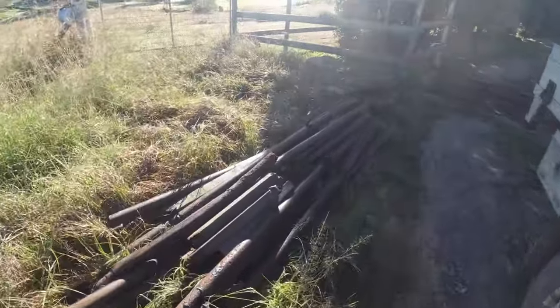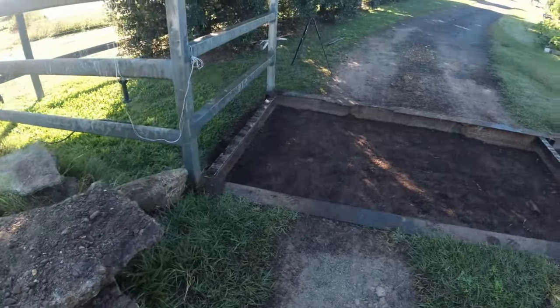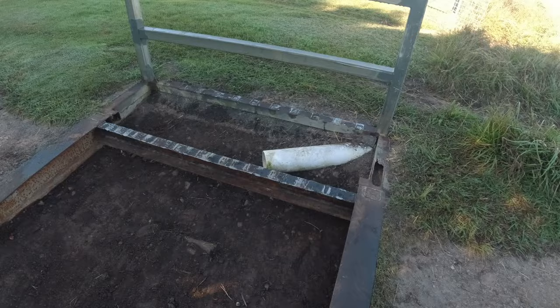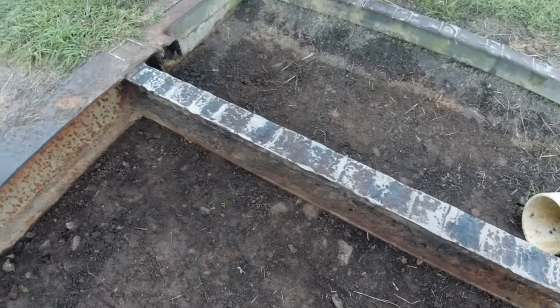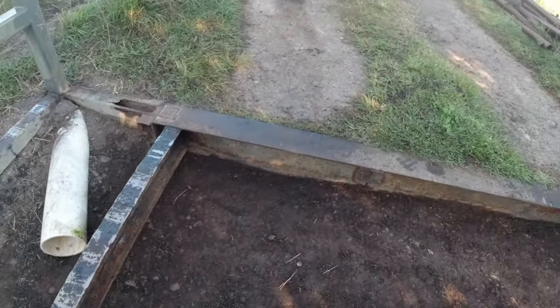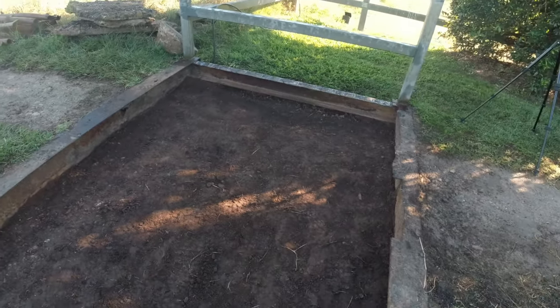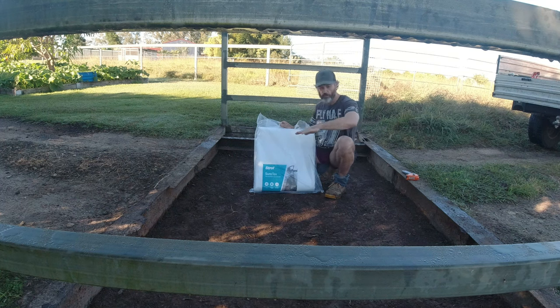That's all the pipes we cut out. As you can see they're in a pretty bad state - rusted through, bent, snapped. We ended up cleaning that out yesterday afternoon like we mentioned, so we're ready for the next step. As you can see we're dropping through here. All that's been ground flush where those rusty pipes are cut off and welded that way - no one stubs their toe as they're walking through here. When it's filled, this is about 200mm through here, which is about eight inches. So we'll go on to the next step.